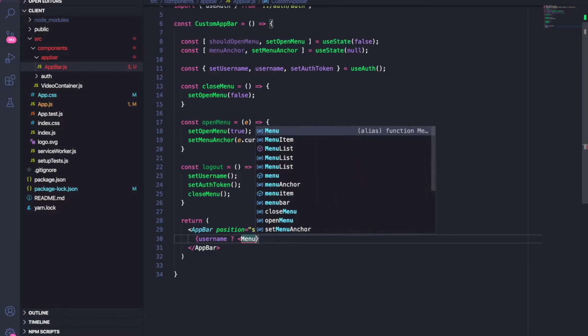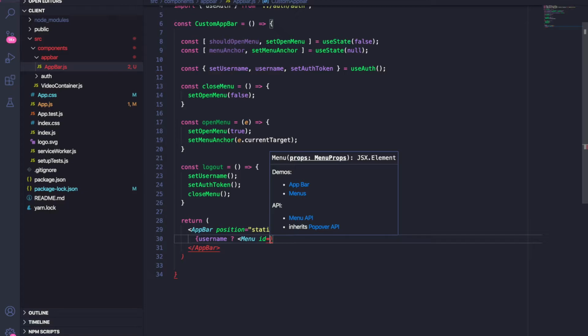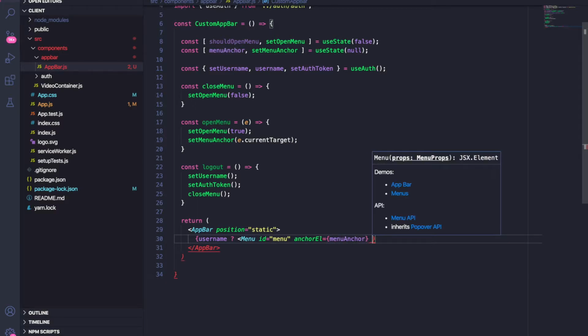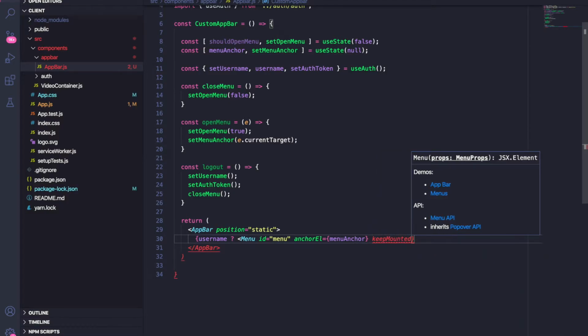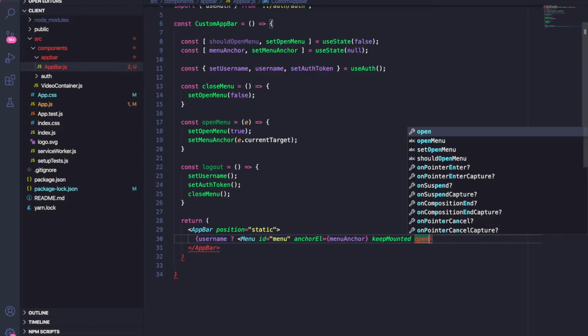So we're going to say menu ID is menu, and then anchor element is equal to menu anchor. No commas. Keep mounted, and we want to say open.